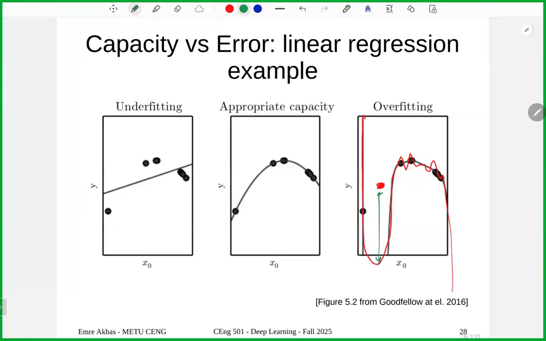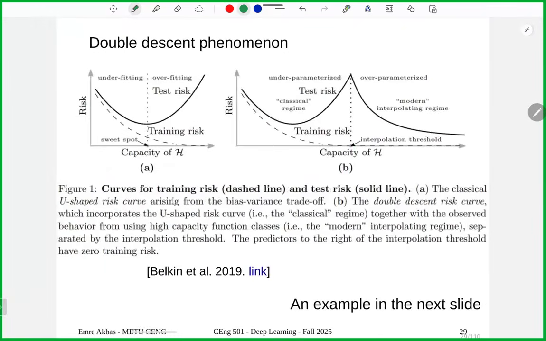Okay, so you probably have seen this many times, but have you seen this before? The double descent phenomenon. How many of you have seen this double descent? A few, okay, 3, 4, that's good. So that means for most of the class, this is something new. What we have discussed so far is actually this part, right? And this is what classical statistical learning theory tells us.